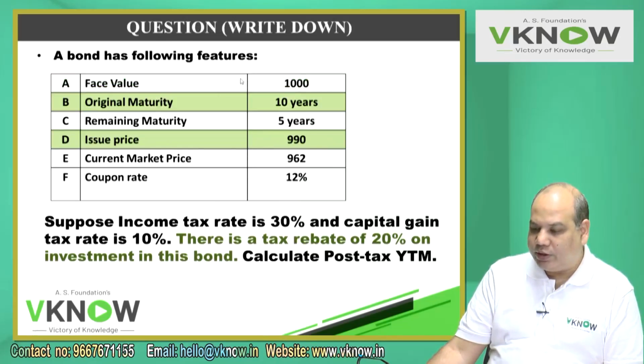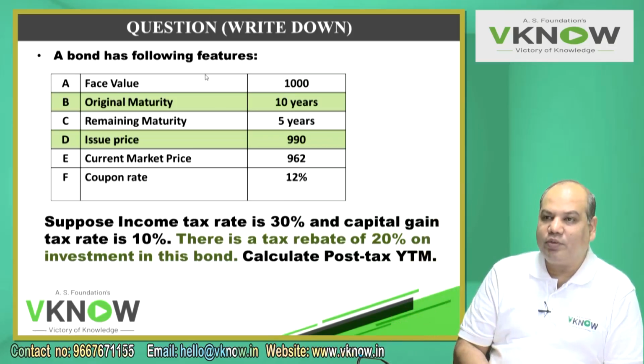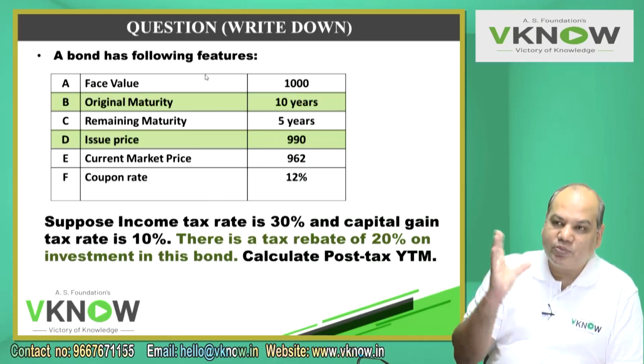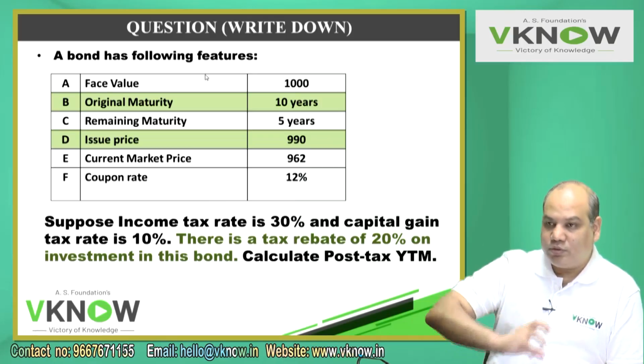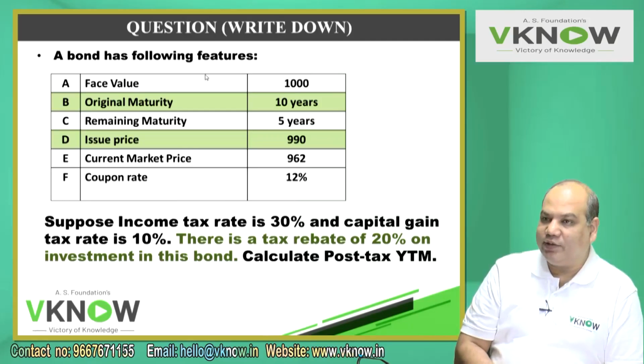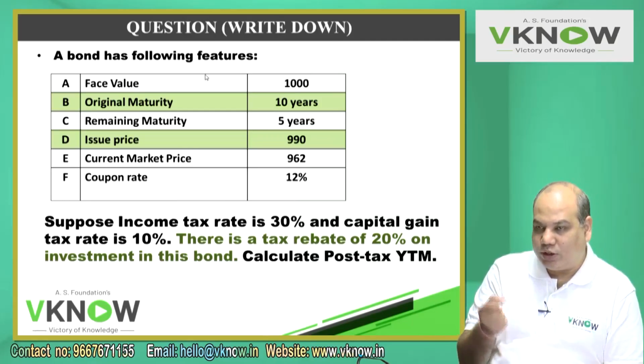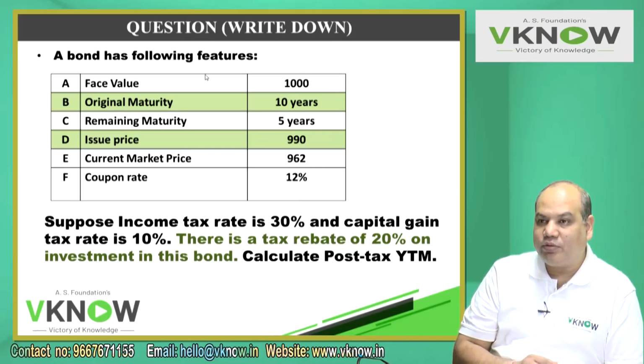One more question I will dictate where one more adjustment has come, tax rebate. So how will you handle this also? As you know, when you invest in certain types of bonds under Income Tax Act, at the time of investment only you get some tax rebate. So in that case your YTM will change because of that tax rebate also. So we will take into account the effect of tax rebate in the YTM calculation. So are you ready to write a new question? Say yes, yes, start. So question also you have to write, a bond has following features.